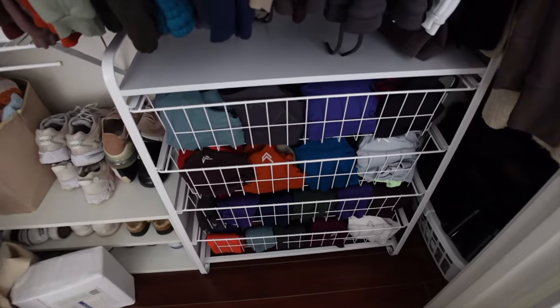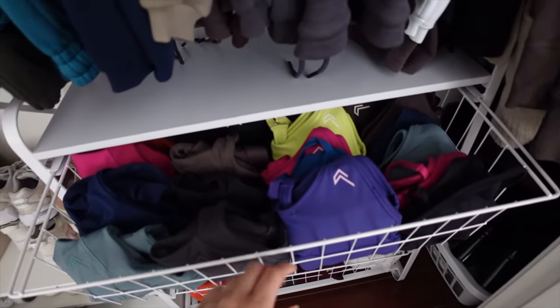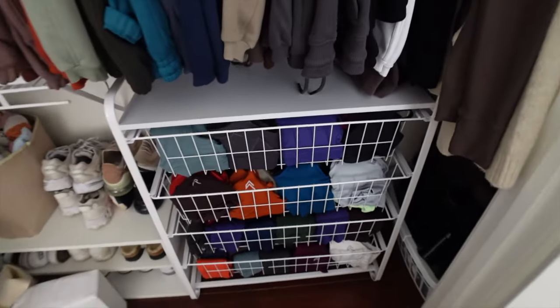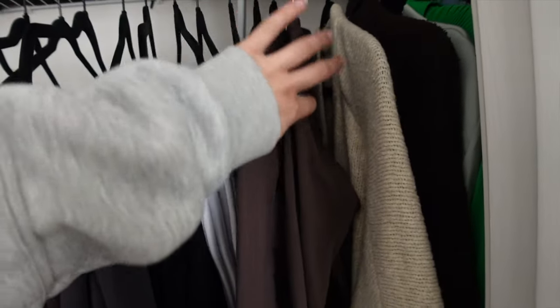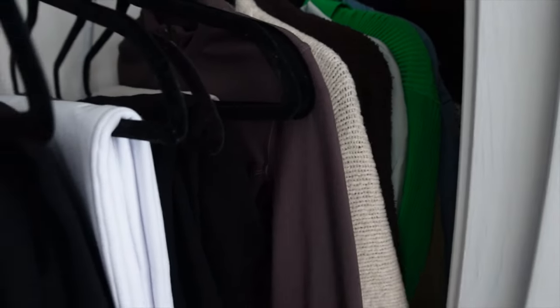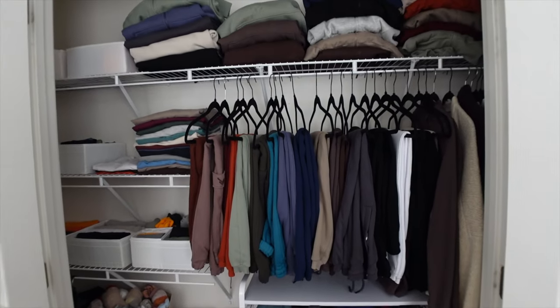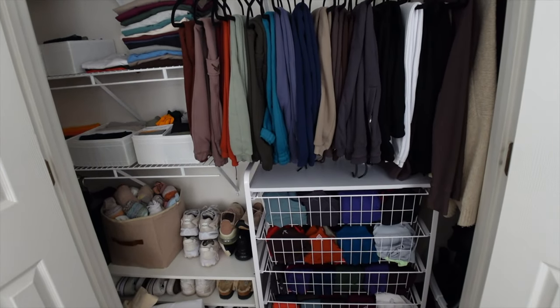Obviously in here, I showed you guys yesterday, it's all of my drawers, and they pull out at that perfect amount right here for the closet. And then once my timeless jackets are clean, I'm gonna hang them here. Some of my nicer, normal people clothes are still back here because I don't have other closet space for that. There's still a lot I took out of here that I'm gonna have to find room for, but I wanted this to really act as my activewear space because it's literally all I wear.